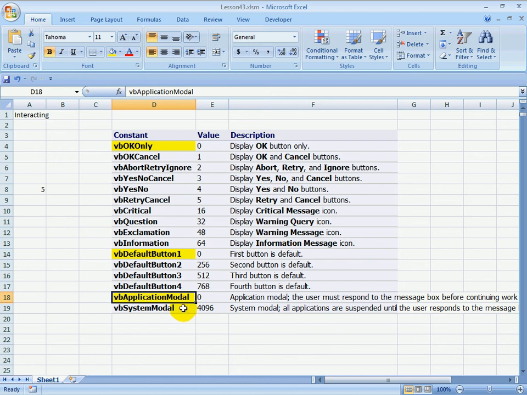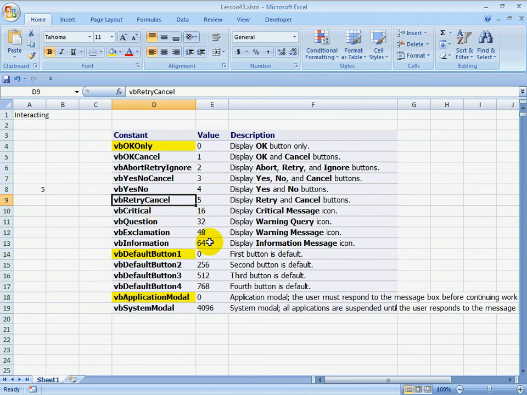But there's other choices here. If you specify OK cancel, you actually get 2 buttons, one called OK and one called cancel, or yes no. You get a yes button and a no button. And then, boy, this reminds you of the days of DOS, doesn't it? Abort, retry, ignore, retry, cancel, yes no, cancel. And they're very clever at Microsoft the way that they built these in binary groups. So all of the buttons are down here in the low numbers from 1 through 5. And then the icon, either question, exclamation, information, or critical, are up in the 16, 32, 48, 64.